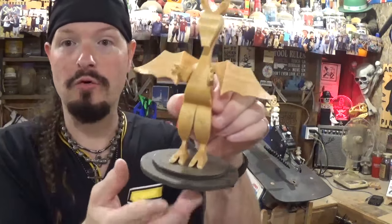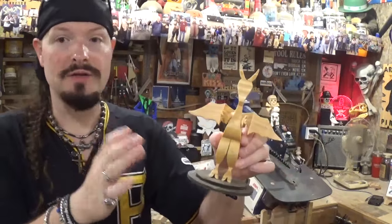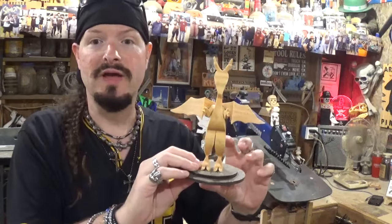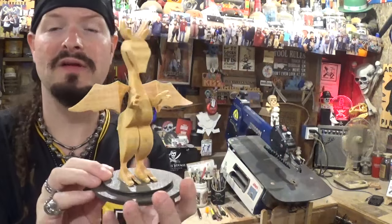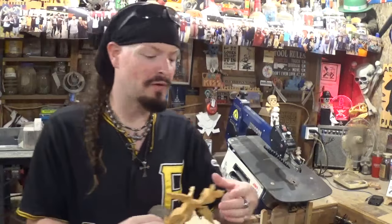And then there was just 2 simple rings here at the bottom out of some 1/4" material to make a nice little pedestal base. Of course, with a design like this, I feel like you would want a more simplistic base for the project to be glued on or fixed to, so it does not take away from the beautiful and delicate nature of the art you are trying to display on the base, if that makes any sense. But again, with a little bit of time, practice, patience, and effort, beautiful and creative 3-dimensional art can be made over at the scroll saw.